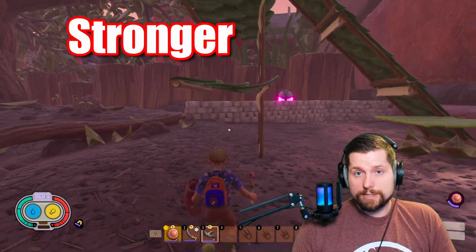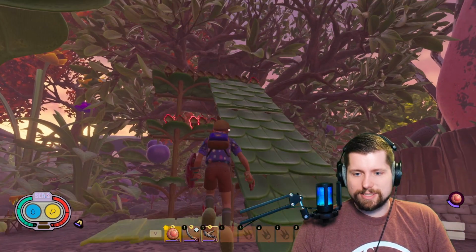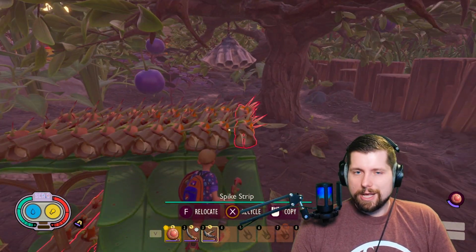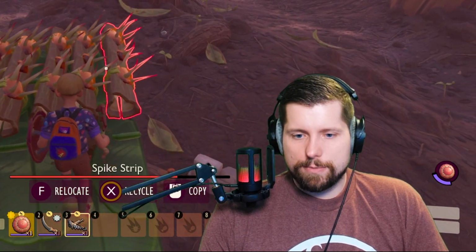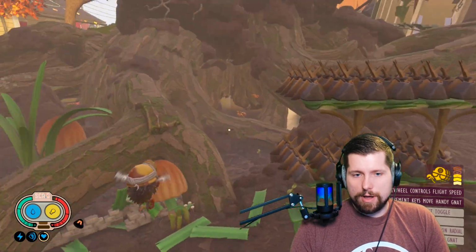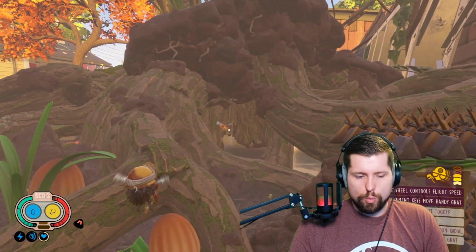The stronger ones are stronger, and they will do, well, obviously a lot more damage and be a little bit more resilient. They are more expensive though, so if you fail in your efforts, you may lose a little material in the process. But let me show you how those work too. So I have the new trap set up over here on this side of the stump. They're stronger and more durable, and let's show you how they work on the Wasp Drone.